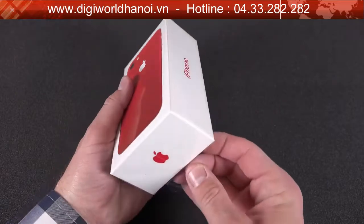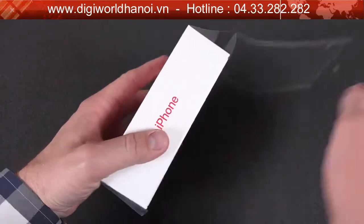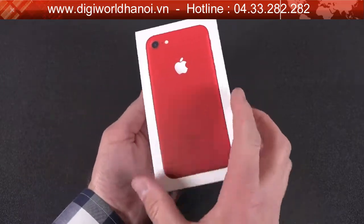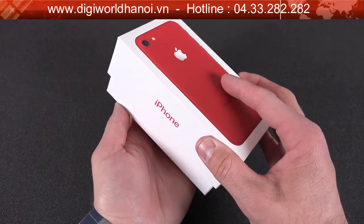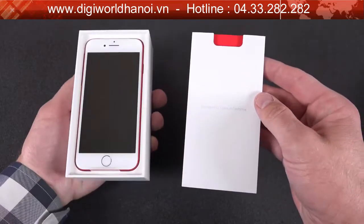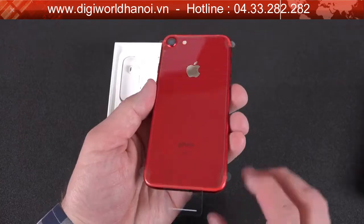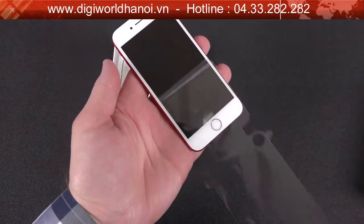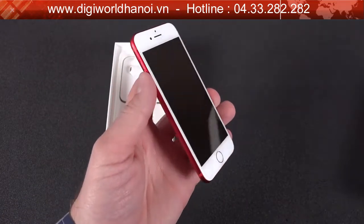Next up, let's dig into the 4.7-inch iPhone 7. So the packaging here is identical, it's just shrunken down to size. So I'm going to make this fairly quick. We're going to unwrap the box, lift up the lid, and we'll find very similar paperwork. And underneath that, we have the iPhone 7 wrapped in plastic. Unwrapping that looks just as stunning as the 7 Plus. And of course, in the box, we get all of the same accessories, just more tightly packaged.